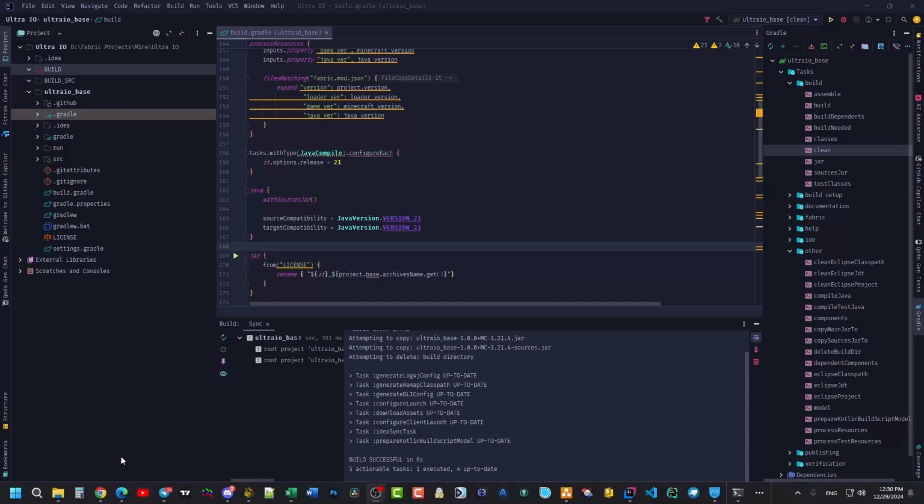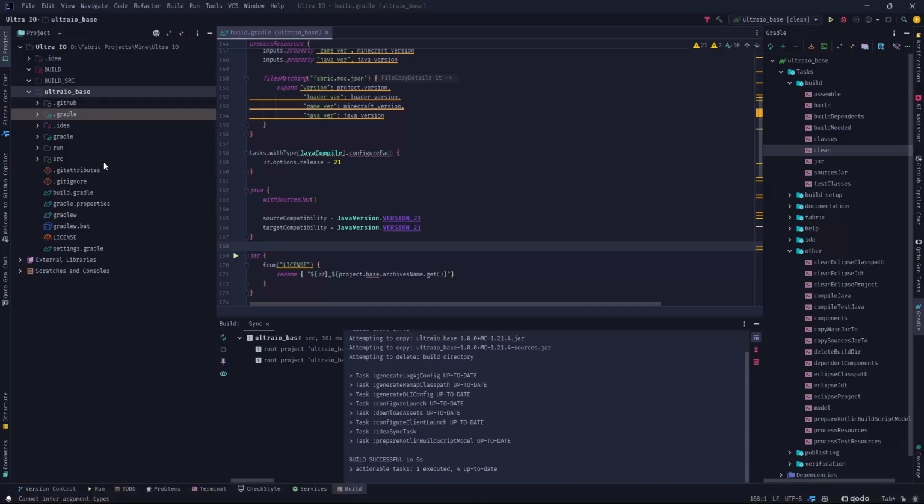When we have a project like this, we will have at least 2, 3, maybe 5 or 10 different projects that will create jar files for us. And some of these projects need these jar files to depend on. Basically, I'm trying to depend on a local file instead of needing to publish it to Modrinth before being able to move forward. This will remove the disadvantage that we talked about in the previous video.